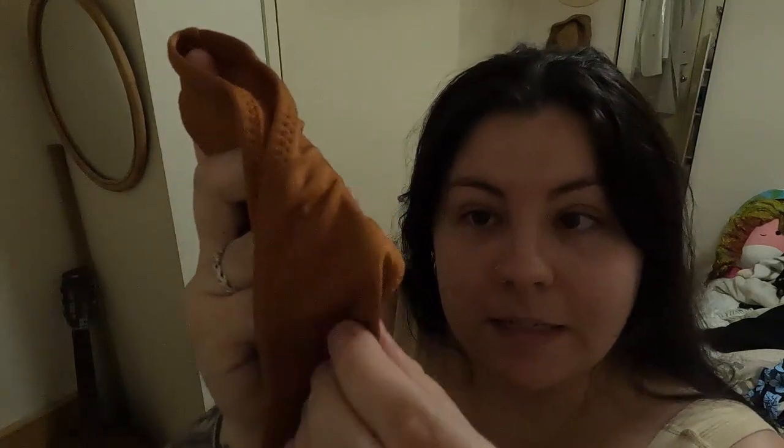I really love the color of this one and the material. If you can see, it's like silky, it's shiny, and I just thought the colour was so great. I couldn't walk past it. I think it was like $25 for all three pieces.